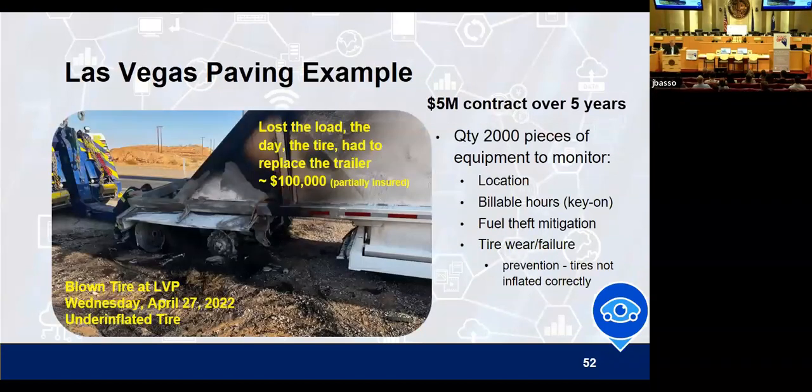Just last week we were meeting with the owners of Las Vegas Paving, having installed 15 of their vehicles and been in a POC for a number of months. When you're trying to sign a $5 million contract, it's great when they have a big accident right at the table — which they did last week. One of the tires blew on a trailer, a fire started, it only burned the tire. They lost a $12,000 load of material in the trailer as well as had to buy a new trailer. The tremendous cost of this, just for the want of tracking a tire pressure sensor, is enormous for an organization like LVP that has over 4,000 pieces of equipment on the road on any given day. Our system with IoT sensors on those tire lugs gives us a chance to prevent these kinds of accidents.